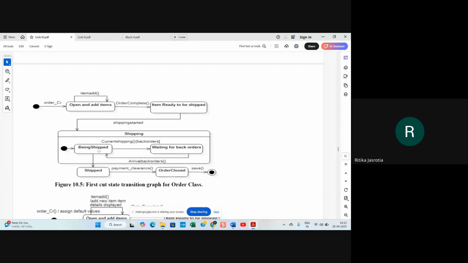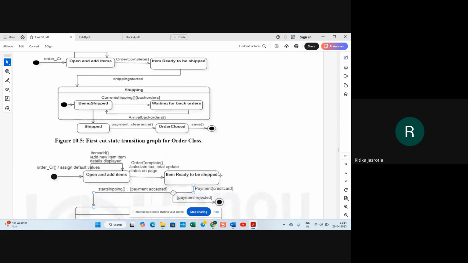Then shipping, again a sub-activity, is going on, that being shipped is current shipping, back orders, and waiting for back orders to be completed, then arrival of back orders, then being shipped goes to shipped, and then payment clearance is done and the order is closed and saved, and end of the activity, right?